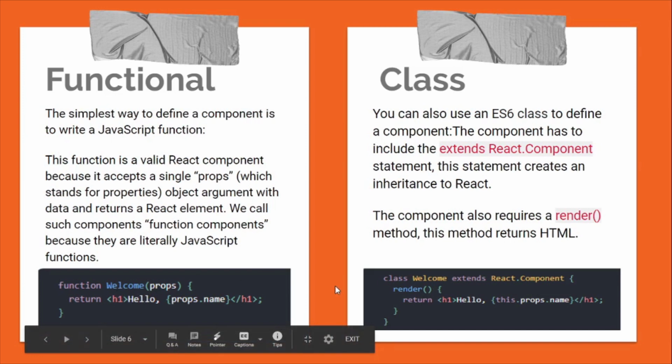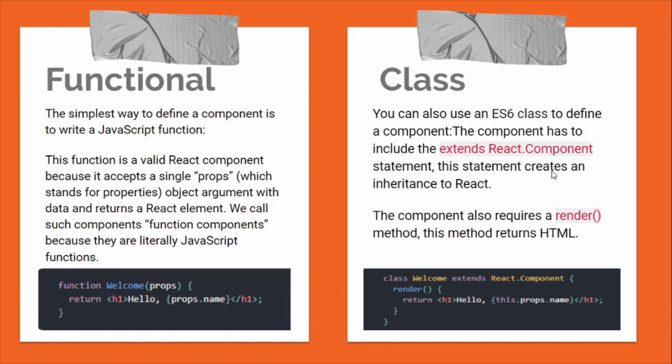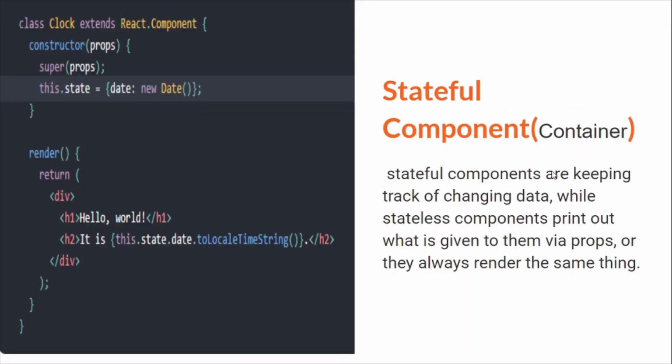Okay, and if you compare this code which is written here, it will do exactly the same job. The output will be exactly the same, but we can do many things using a class component which we can't do in a function component. So a functional component is generally called a stateless component, and this class we call a stateful component. And what do you mean by a stateful component? A stateful component keeps track of our data. Means whenever we change the data, our component will re-render.